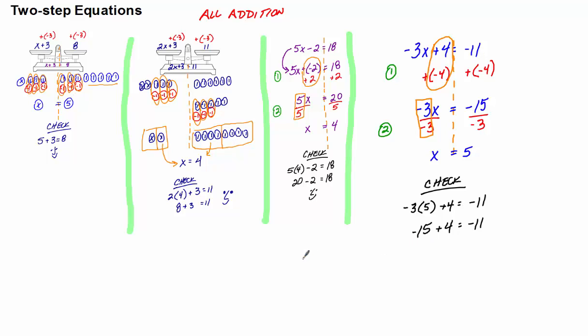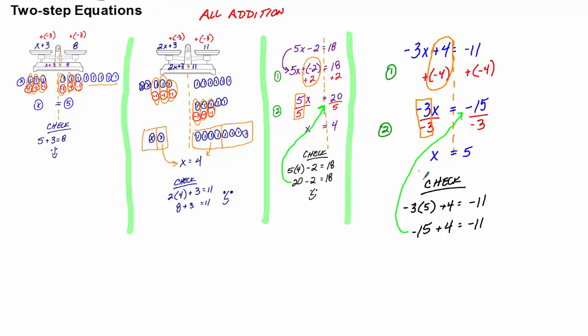And you might have noticed, by the way, let me draw your attention back to something. I bet some of you noticed. Notice the first thing that happens, we get this 20 in the check. It's the same as that 20. Notice we got this negative 15 in the check, it's the same as that negative 15. When you check, you're just going through the problem backwards. So you're going to see the same numbers over again if you did it correctly.